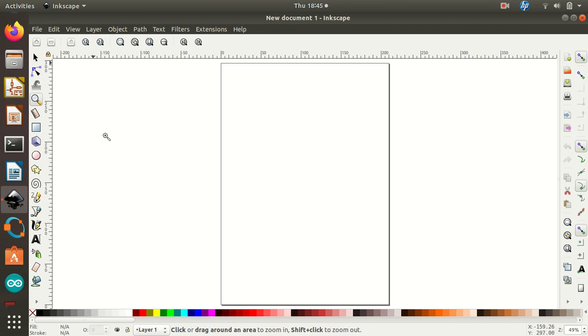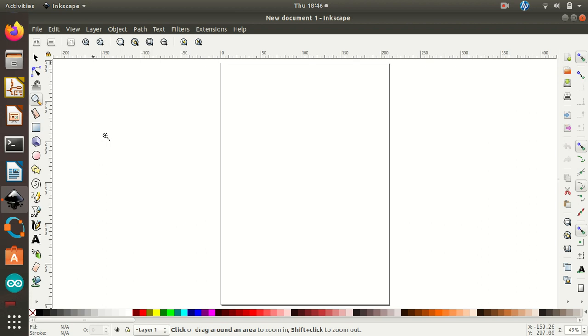So to get started, if you Google Inkscape and download it, it's free, which is always good, and it's not free as in beer, it's free as in speech. It's open source, so it's been developed by a community, so as such it's got some really funky, cool things that it can do that probably other drawing programs can't do.